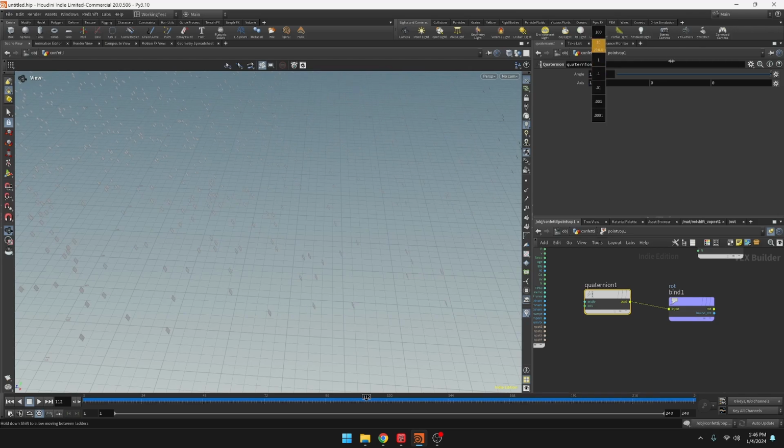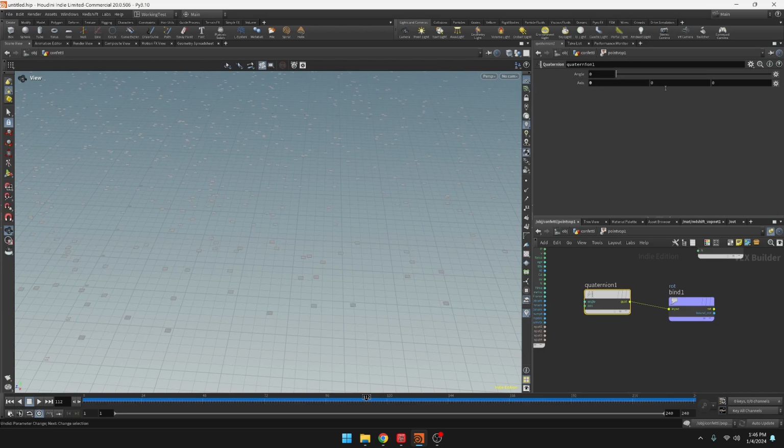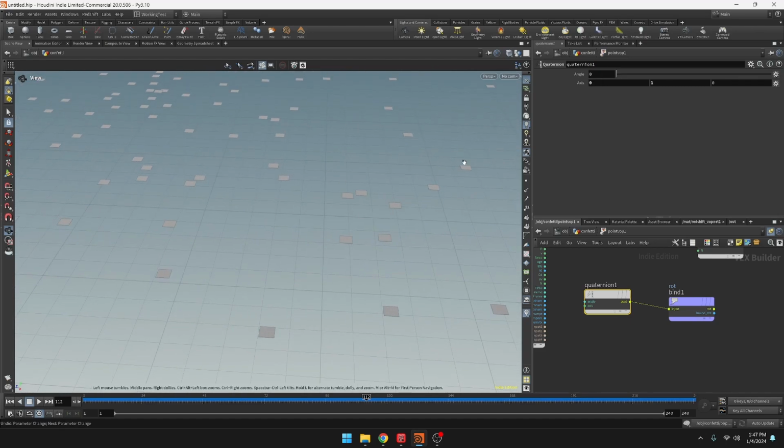You can see that here we're rotating along the x-axis. Here we are going to be rotating, if we look closer, along the y-axis. And then we could have the z-axis as well. There we go. So that's essentially how that works.